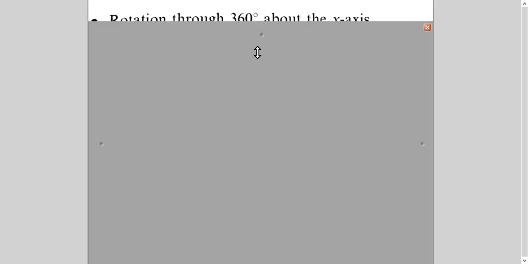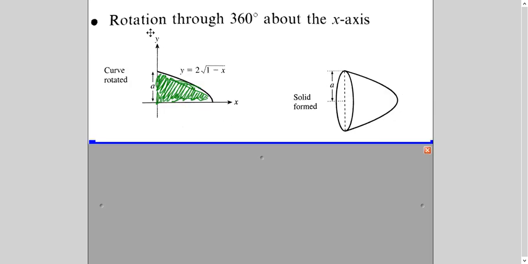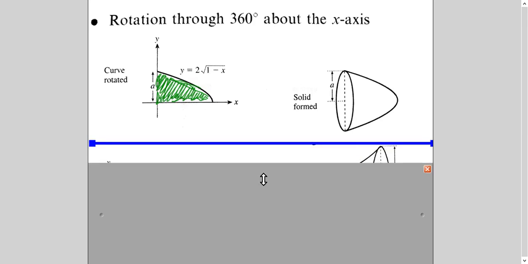Okay, so let's see here in this case, first of all. Rotation through 360 degree means complete rotation about the x-axis. So this is your picture. This is the shaded area and you are rotating it around x-axis. So what shape will you get? This shape you will get. It is not important to know which shape because we don't need it, but this is just for the visual understanding, basically, that you understand what we are trying to do. So we will find out the volume of this shape with the help of integration and by taking the limits here. And we will see the procedure in a while.